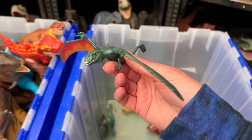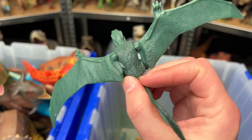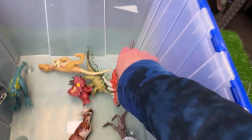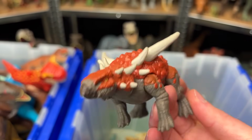Here's another winged figure. This is a Dimorphodon. It's got the fiery red and orange coloring on the underside of its wings and the dark green along the top. Oh, look at that. There's actually another Sauropelta figure right here. This one has the brown and clay red coloring.